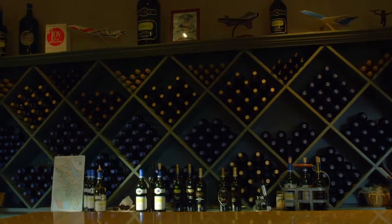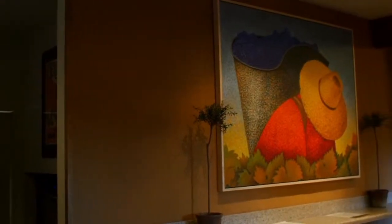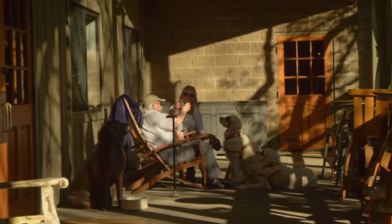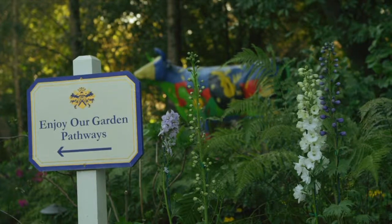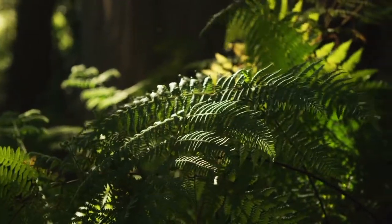Step into the tasting room and you're greeted with the fanciful art collected by KR on his many travels. Retire with a glass in hand to the porch or the quaint gardens featuring countless varieties of plants and flowers. My mother just loved to garden, and so we had this running joke. She would plant things faster than we can get irrigation up and installed and running.